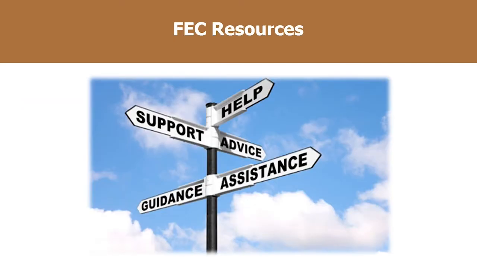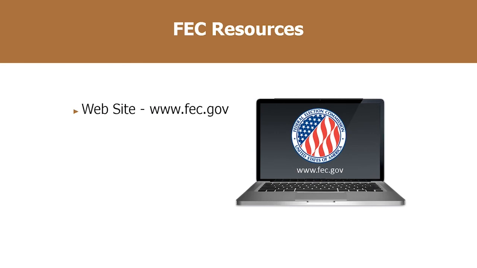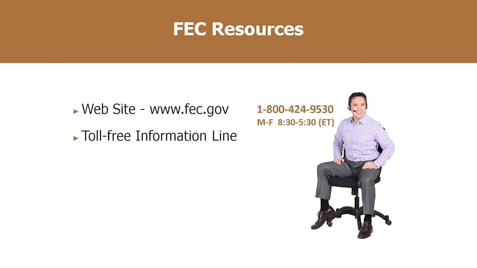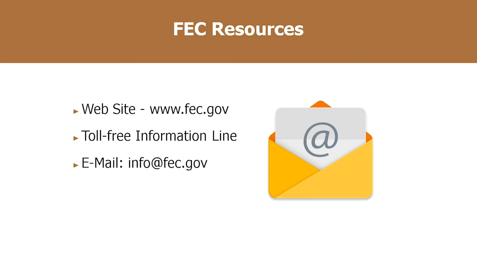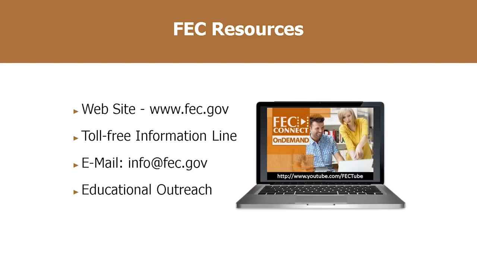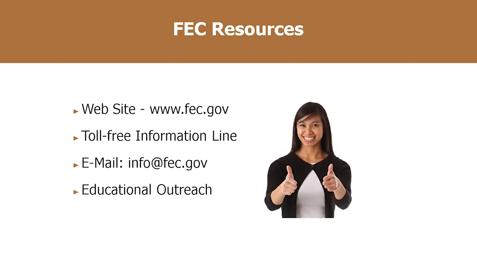The Federal Election Commission is committed to helping campaigns comply with the federal campaign finance laws. In addition to the compliance information we provide on our website, we maintain a toll-free information line you can call for help without having to identify yourself. We respond within 5 business days to questions sent by email, and we conduct conferences throughout the country, host webinars on a variety of topics, and post e-learning videos like this one on our website and YouTube channel. We encourage you to make use of these resources and look forward to helping you.